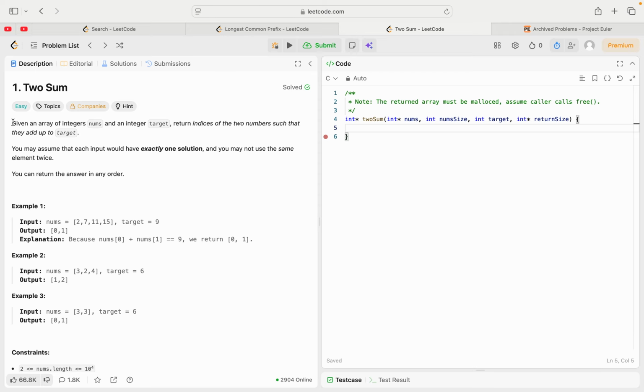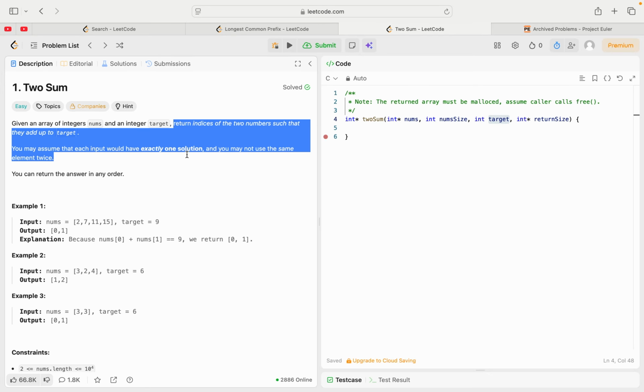Right over here, we are beginning with a very easy problem. We notice that we have been given an array of integers named nums, and it's a pointer, of course, and an integer target which is available right over here. At this specific moment, what I would probably think is how they have named it, which gives me a clear idea that it has something to do with the target without even reading the rest of what's given.